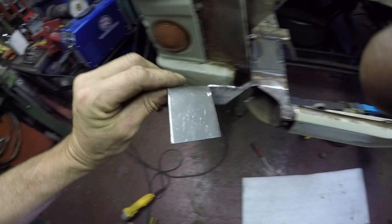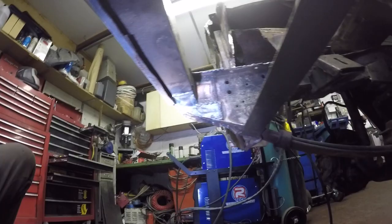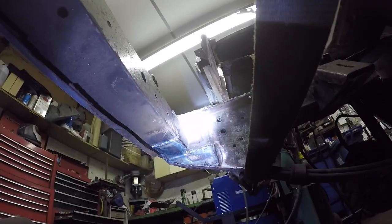It's just gonna go there like that. So get that welded on and it should be a bit stronger. So I just welded that other plate on as well. Should toughen it up a bit. Be stronger than what it was anyway.